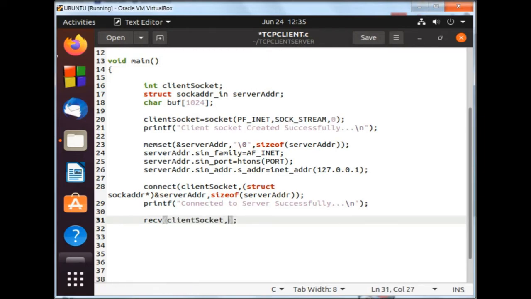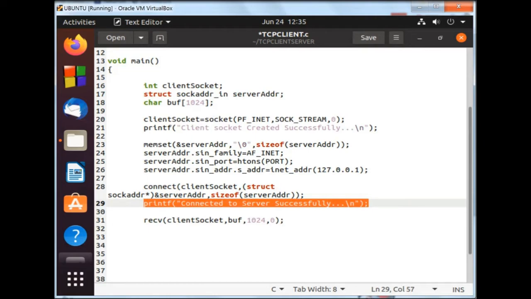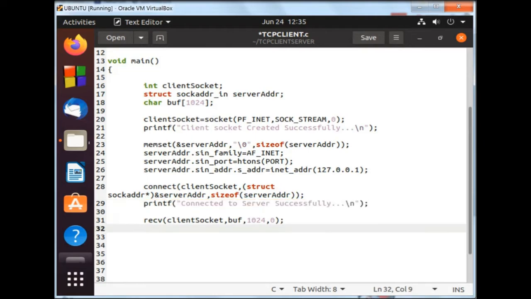Now receive. This is a client. It's going to receive something from somewhere. So it is ready to receive. The client socket we have opened. So from that socket it is going to receive. That socket is actually having an IP address and port number. The port number is for a specific process or application running on your system.